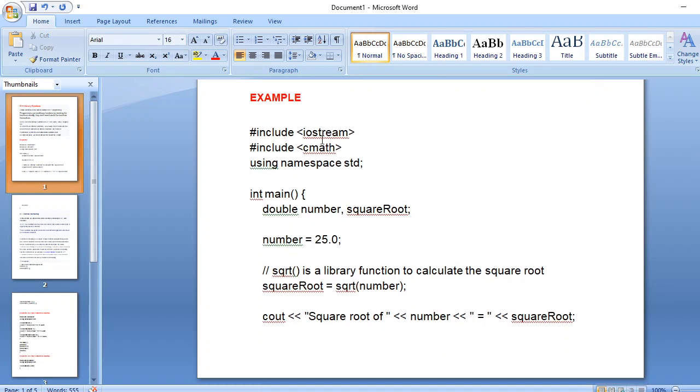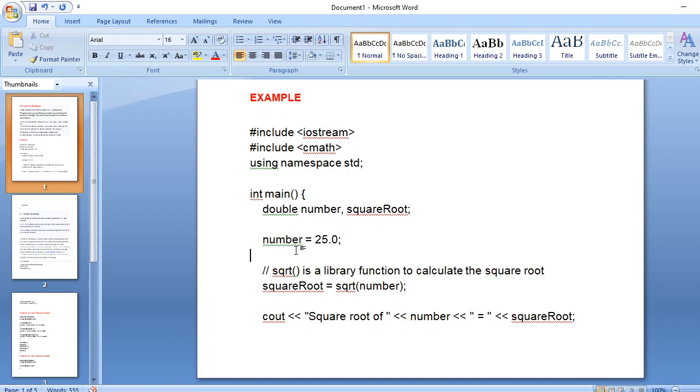Here I have included cmath as a header file, and iostream is there. In here I have declared two variables. One is number and the other is squareRoot. Number, I am fixing this value to 25.0 because I have given double. If I would have given int here, then I would have written it only as 25.